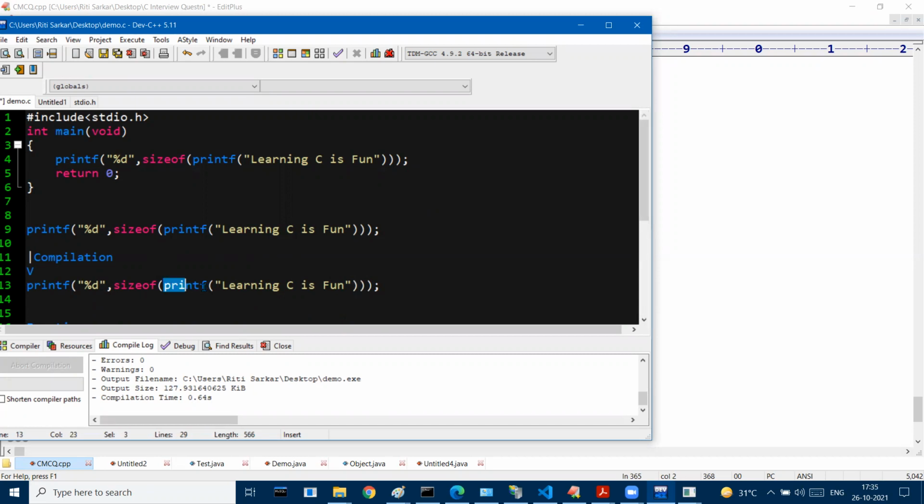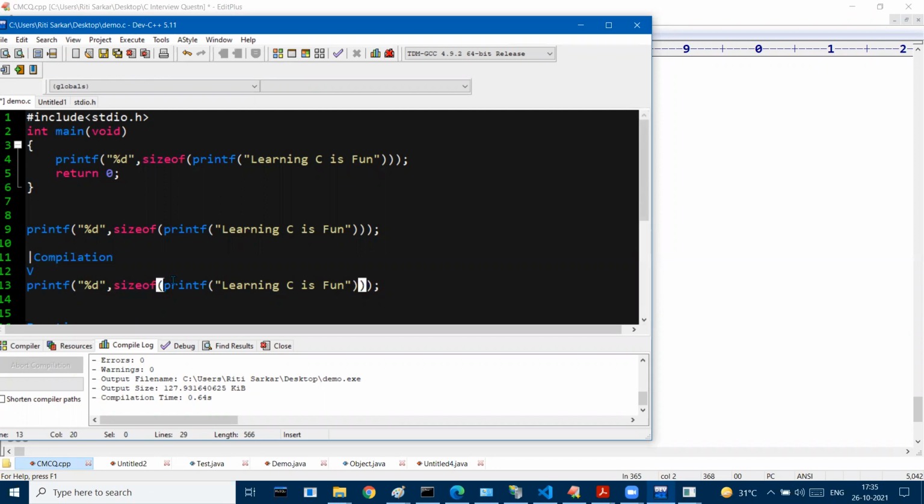Sizeof. Here it is a function. Function calling takes place when? At runtime. But currently where are we? At the compilation time. We have not reached the execution mode yet. We are just compiling the code and we want to know what is going to happen. So at compilation time, a function will not execute. But at compilation time, the sizeof operator will definitely execute.